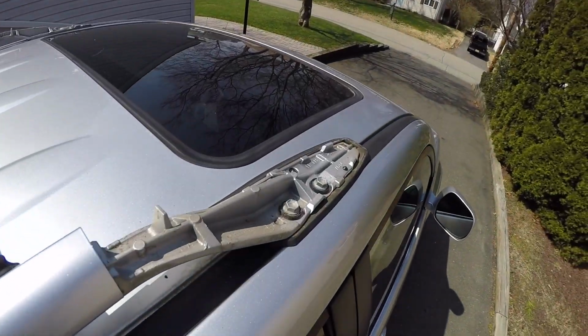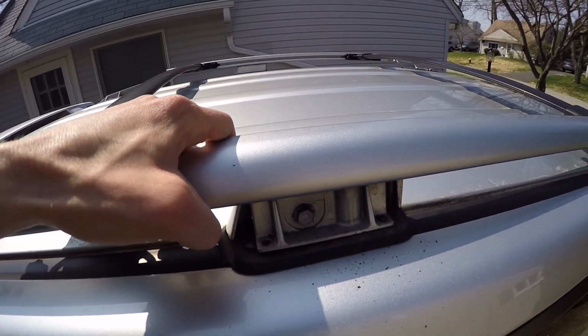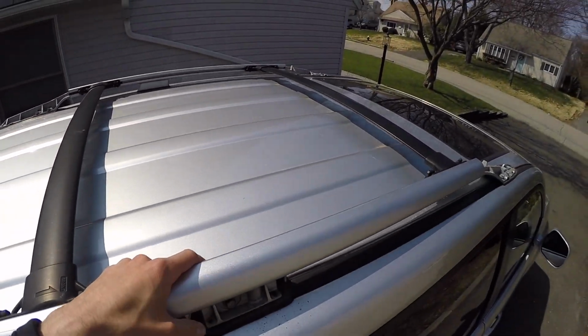So you have 2 bolts in the front, 2 bolts in the rear, 1 bolt in the middle. They're all 12 millimeter. And then once you take all the bolts off all the way around, you can lift this whole piece up. So let's do that right now.